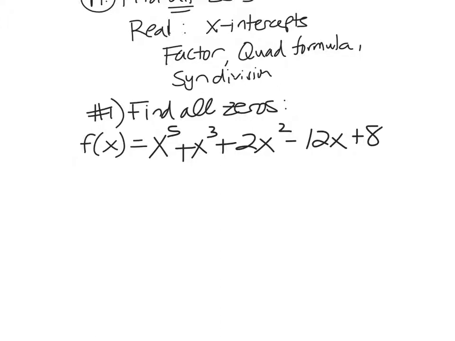You could list all the possible rational zeros, which would be factors of 8 over factors of 1, and test them all out. You don't want to do that. No, me neither. Okay, so I'm going to tell you how you do these problems. Step number one is you will get this on the calculator portion of your test, and you're going to start by graphing. Step number one, graph on your calculator.